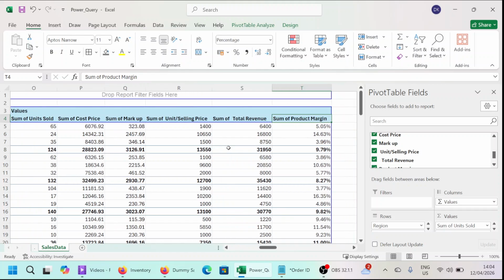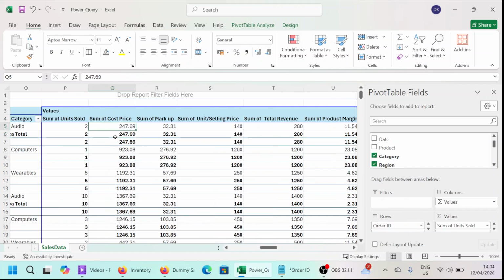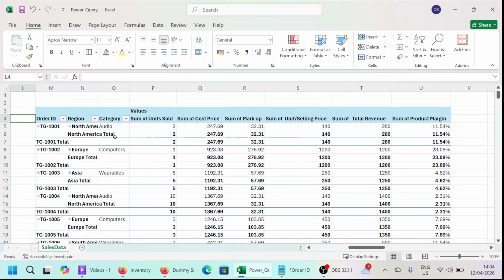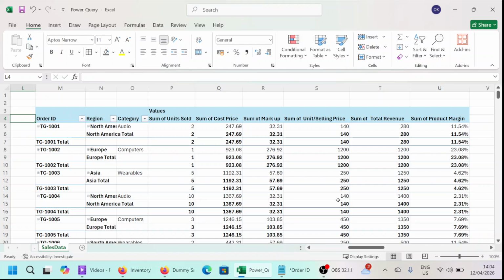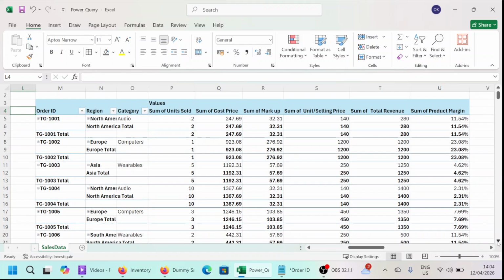And the second trick is, if you have this pivot table, any pivot table for that matter, and I choose another field here, let's say order ID. We have order ID in this pivot table, and there are many order IDs.